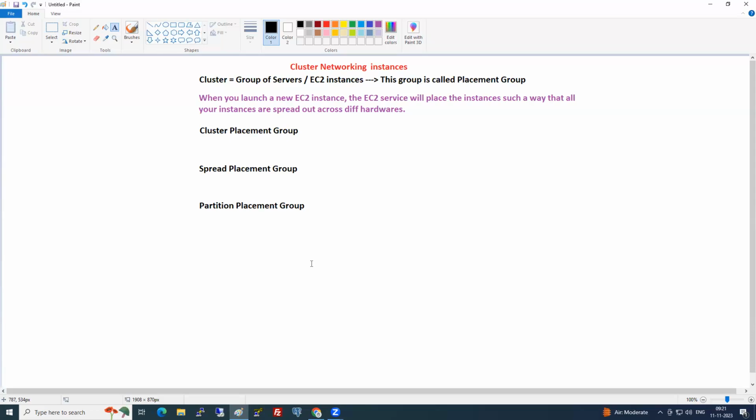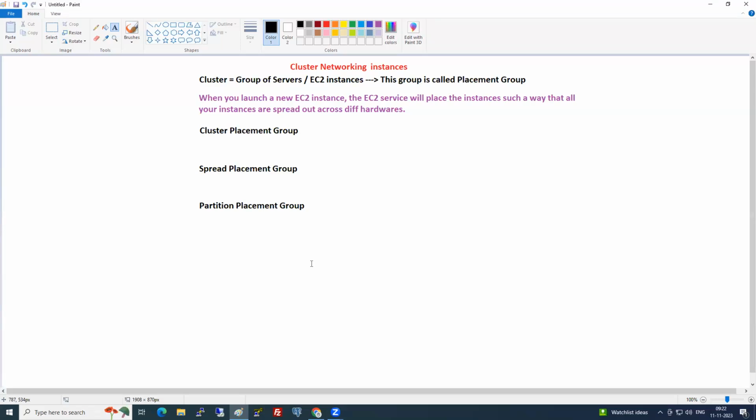You're getting it? Okay, next one is spread placement group. Spread placement group means your EC2 instances are placed in different availability zones and then you're grouping them. The first one, cluster placement group, is where you place the EC2 instances in the same availability zone, same group, same rack.